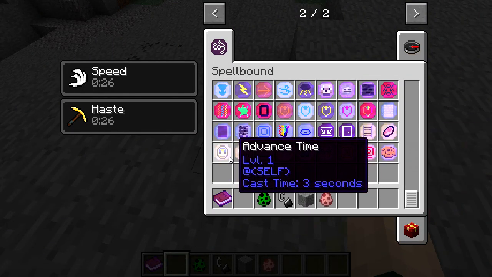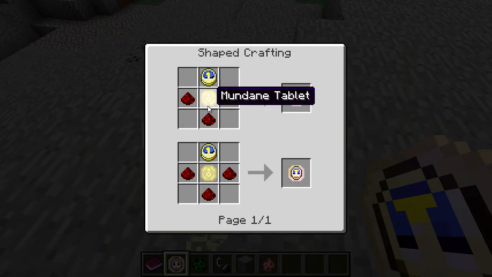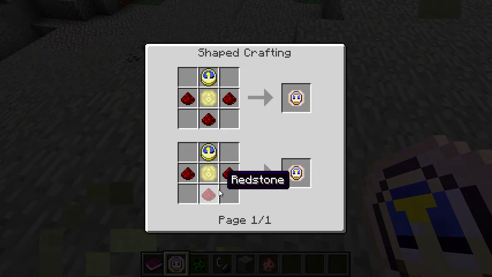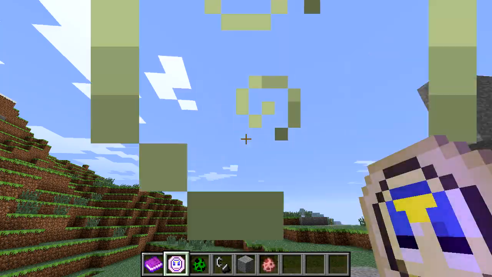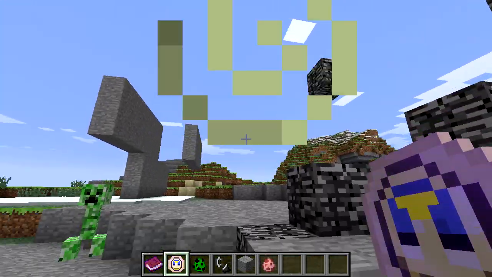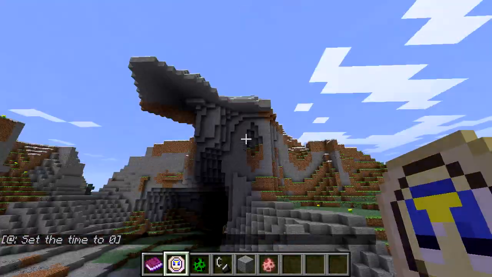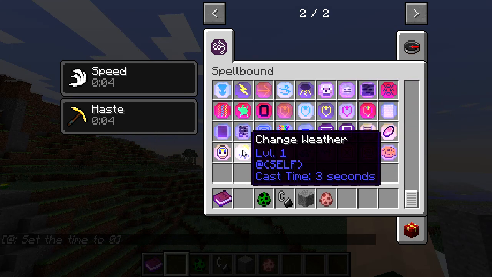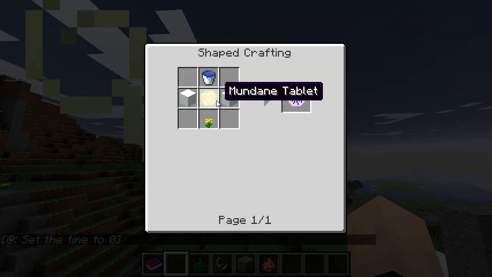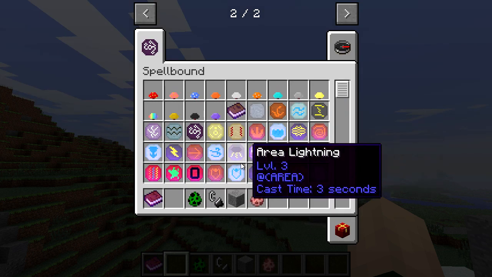Cool. And then next we have Advance Time, which is going to probably put the time up. It's a mundane tablet, 3 redstone, and a clock, and it's gonna advance the time. Nighttime, and then my automatic thing to set it back to day, obviously, but still very cool. Then we have Change Weather. You guys can probably get what that's gonna do. Mundane tablet, 2 pieces of snow, a water bucket, and a flower.